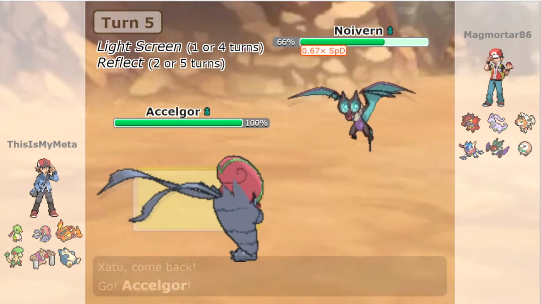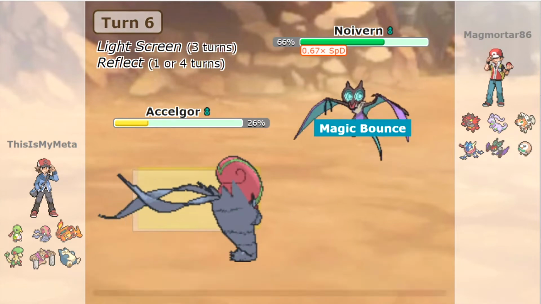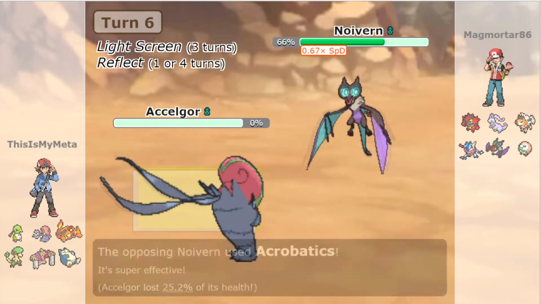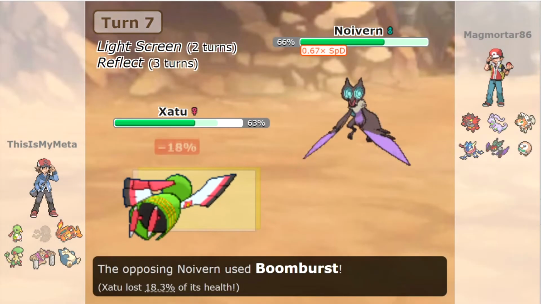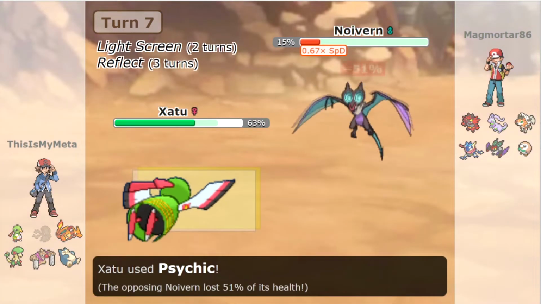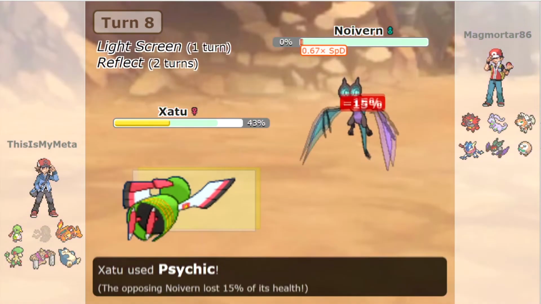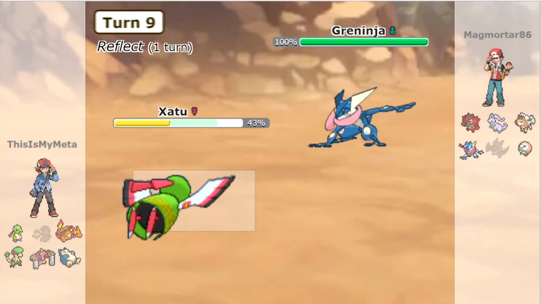We're going to swap out here. We went for Psychic. I wasn't sure what he was going to do, but I swapped in, and it's a good job we set up those screens, because that Acrobatics would have one-shot us if we hadn't. So there we go, Excadrill's done his job. Going back into Xatu because it's tanking everything that Noivern can throw at us. And yeah, we're just going to Psychic it down, and that is Pokemon number 1 down.